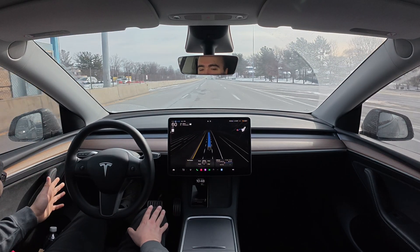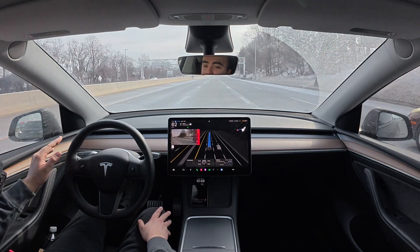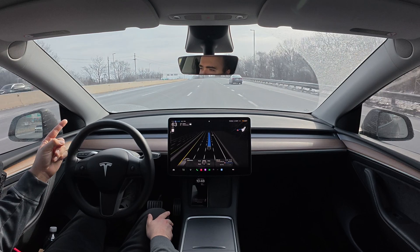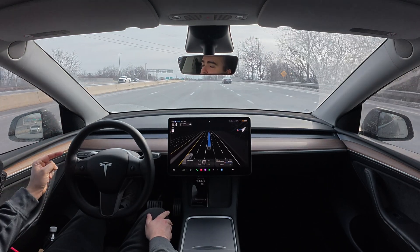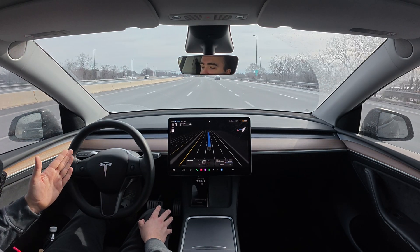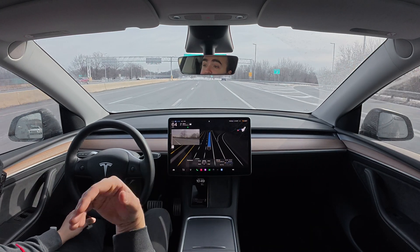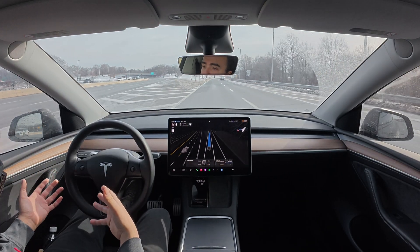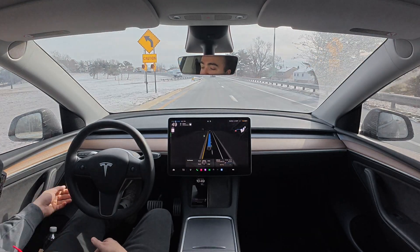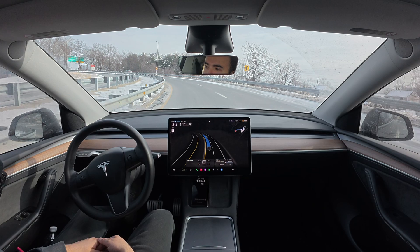You want to be sticking with everybody doing the same speed — behind me I've got a whole group doing the same speed, so that's good. Now we're merging over to the right because we have a right exit here. We then move to the right and then back to the left — this is a weird offshoot with a couple of exits right in a row. The car doesn't know which lane it wants to be in. We're getting off at the Cinnaminson and Camden exit.